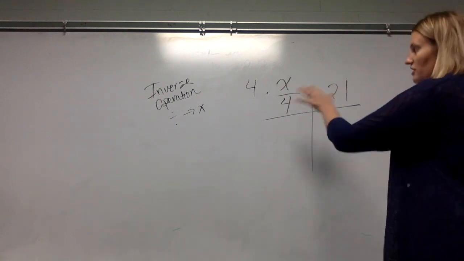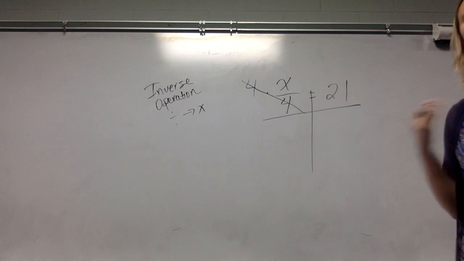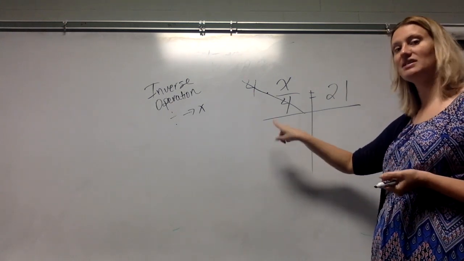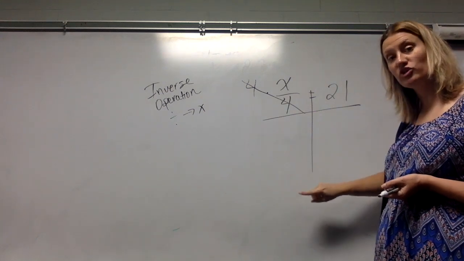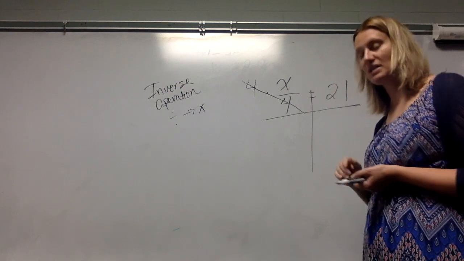The multiplication and division actually cancel each other out. So a lot of times we will just do that. It cancels each other out because, as I showed you in the previous, it would give us that identity of 1 times x, which gets us to x. So we're just kind of skipping that step of having to do the 1 times x.